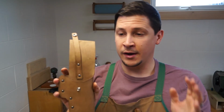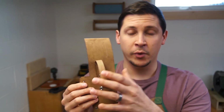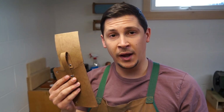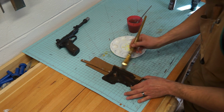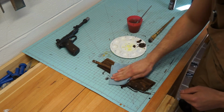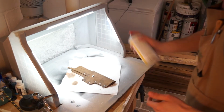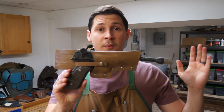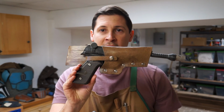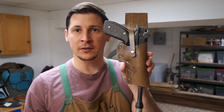All right, so there we are. All of our edges have been painted brown and match our leather nicely. Now I'm going to age this a little bit. I'm just going to do a dark brown or a black wash. All right, there we are. That concludes the build on this holster. I'm really quite happy with that. I think it looks great and will serve its function very well.